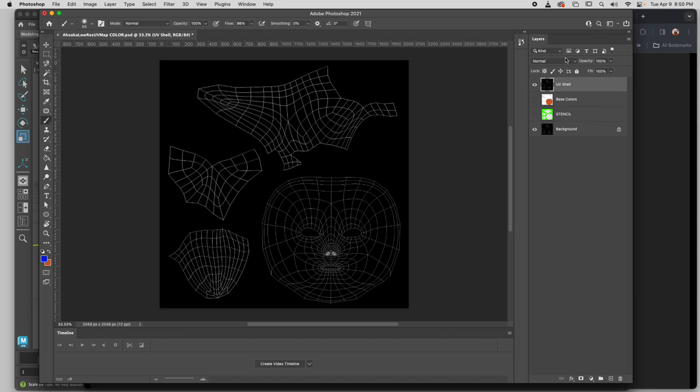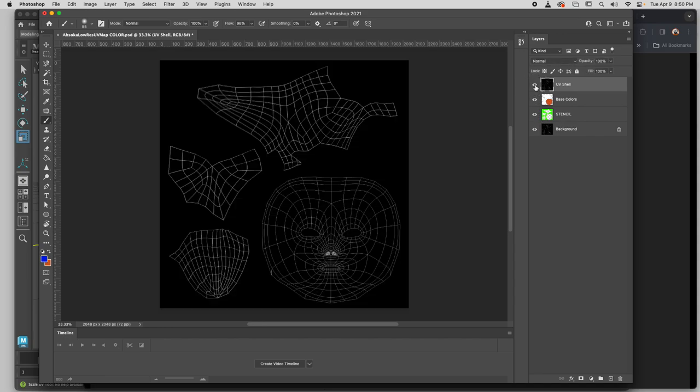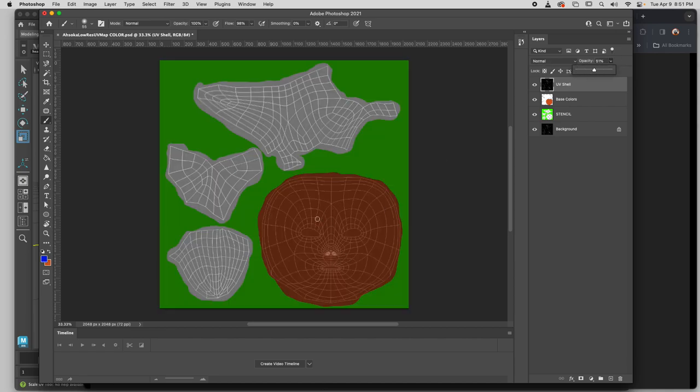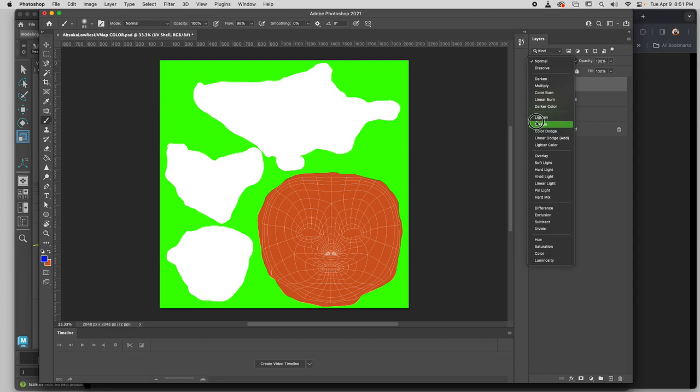Does anyone remember the blend mode that we like to do this? So right now, it's visible. And I want to make the black transparent and the white opaque. Does anyone remember? It's right here. So don't grab your opacity, because that's actually going to darken the colors. So don't do that. You're going to go here where it says normal, and you choose screen.